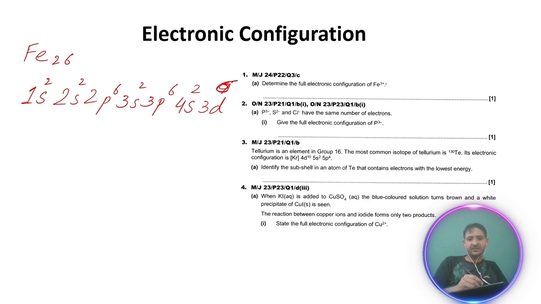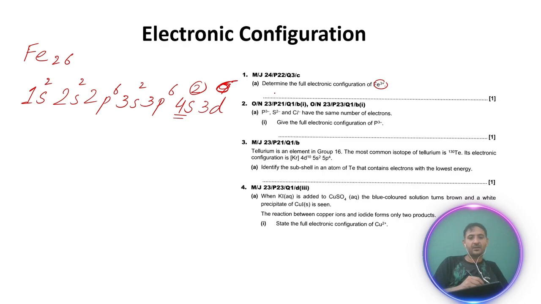But here you can see it is 3 positive. 3 positive means 3 electrons are less. So you will remove the first 2 electrons from here. Keep in your mind, when you are filling, before 3d you will fill 4s first. If you are removing electrons, you will remove electrons from 4s first. Okay. So now I am removing 3 electrons: 2 electrons from here and 1 electron from here.